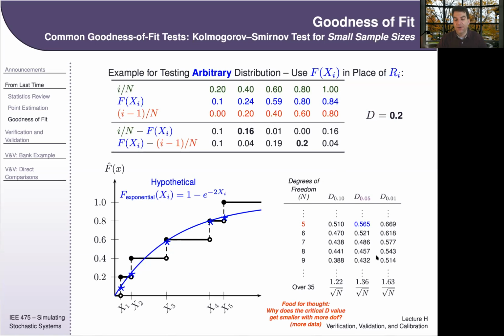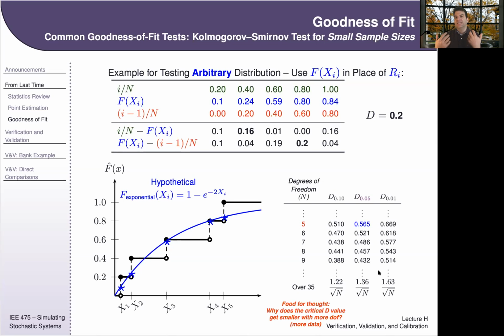So what I want to point out is if you get lots and lots of data, the critical values get really, really small. So basically what that means is that the KS test can discriminate between very small differences between a hypothetical distribution and your actual distribution. So if you, for example, get a parameter slightly wrong, if you have enough data, the KS test is going to find that and it's going to say wrong. But that's probably too sensitive.